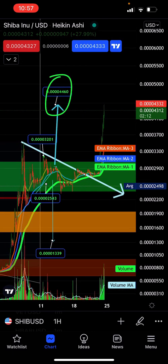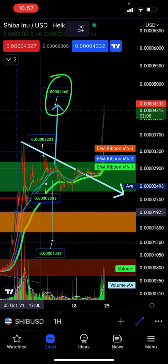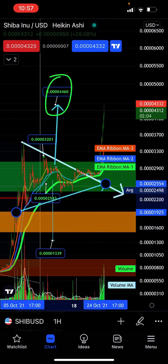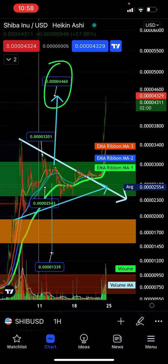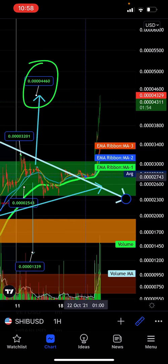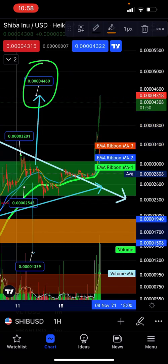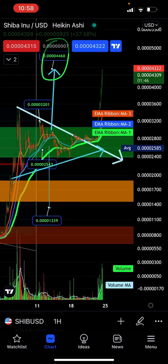If you guys would have been following my trading alert, and this was my special I gave out to my beginner class. This was my 40, what did I have? A 46.69% move possible in a special trading alert. And this was it, Shiba coin. And you can see from the point of the breakout, it got up a little bit more than that. It got up 61%. Check that video out from a couple of weeks ago during my beginners trading alert.